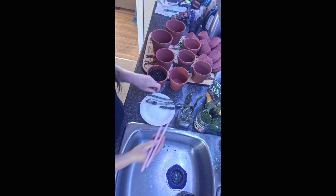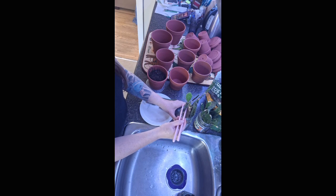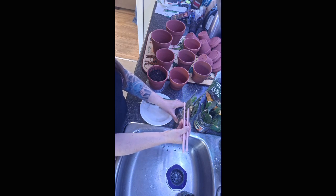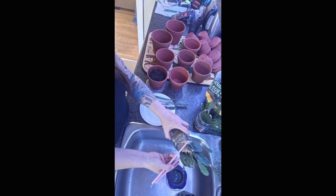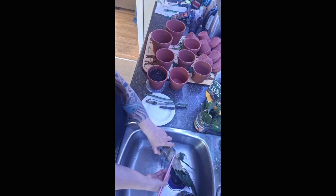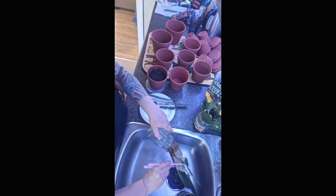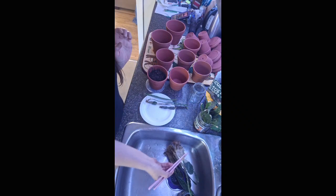Alright. So let's see what else is in here. Oof, these ones are huge. Okay, these ones are the ones that have been in here for a long time. Like, I cut these, I think, last summer. Oh, they're all in a big root system. Okay, I'm gonna take them all out at once. Oh my gosh. Sorry, guys. I do not want to get prickled. Okay, they're out.